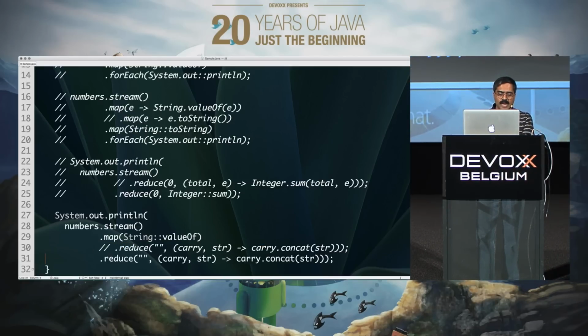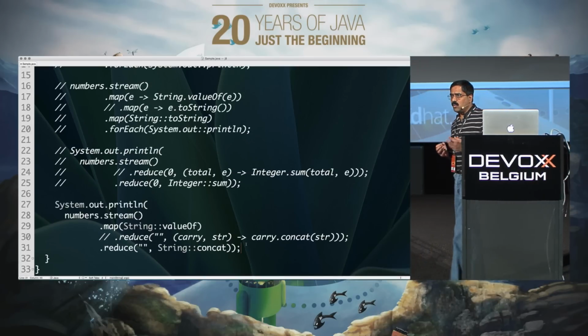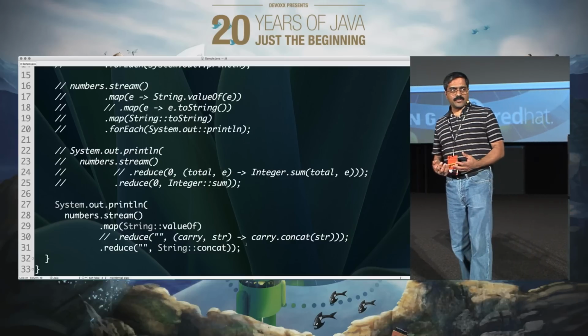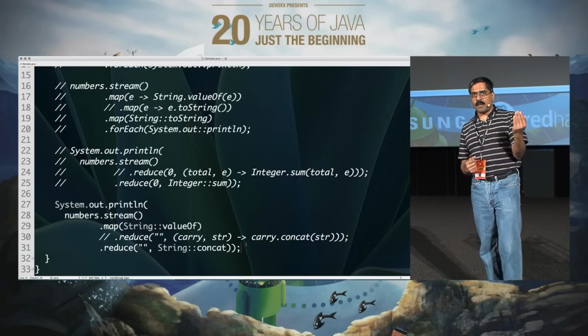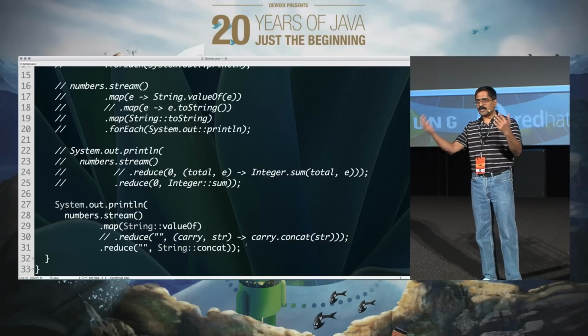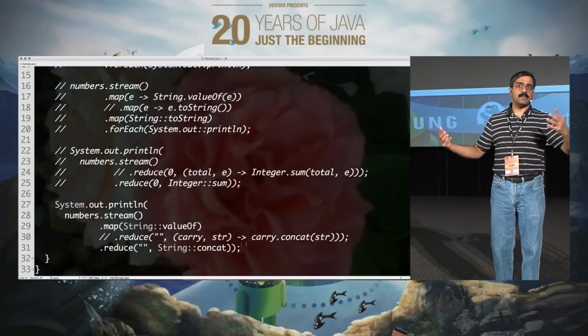And the way I'm going to do that is simply, again, here is carry and str. Again, notice the order is the same. So I'm going to remove those two. And I'm going to replace this with String concat and use the instance method, and you can do that as well. So you can see how really powerful method references are. You can use them when they are parameters going to arguments, parameters going to target, using static methods, using instance methods, two parameters, and then you can carry them over and you can keep going like this.